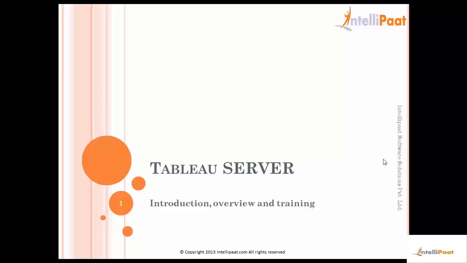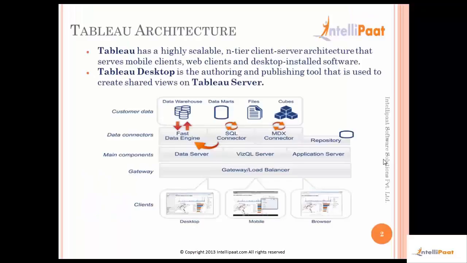Let's take another step and see what the architecture of Tableau is. Tableau has a highly scalable client-server architecture that serves mobile clients, web clients, and desktop installed software. Now, what are the two main products Tableau has to offer? Tableau Desktop is one of them, and Tableau Server is the other.